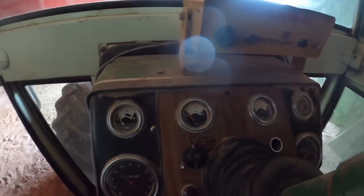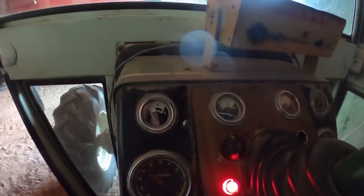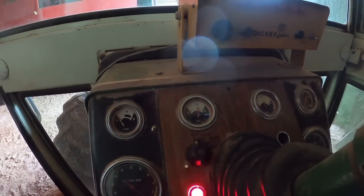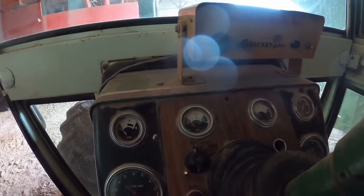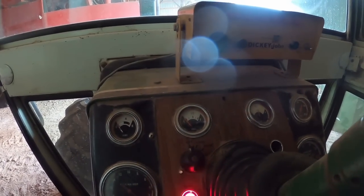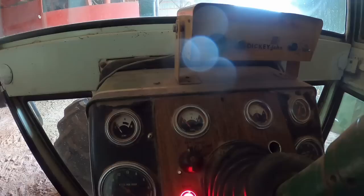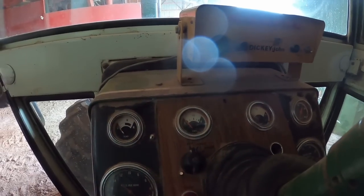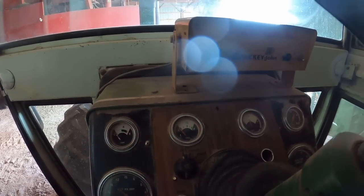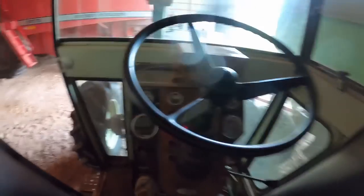This has got the sticky solenoid, so we'll see how good she wants to start. Better turn off the air conditioning. Come on, sticky solenoid. It's sinking. There she goes. Probably should look into that.